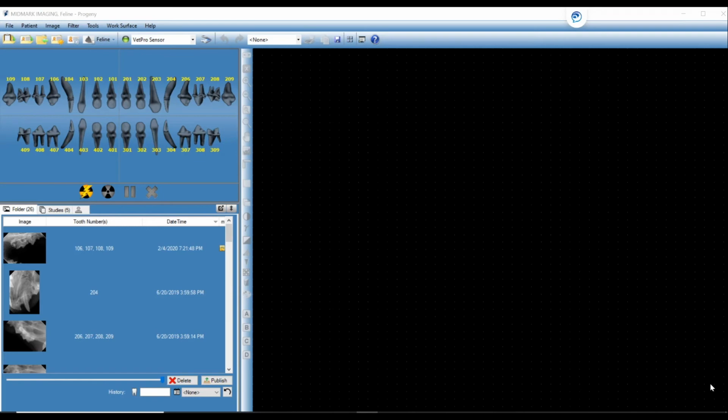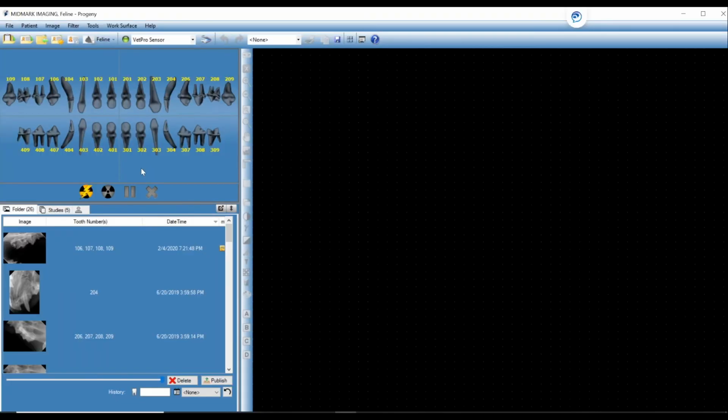When exporting patient images, Midmark Imaging Software creates a Progeny Imaging Export folder in a designated location. The folder contains copies of the image files that have been exported. Midmark Imaging names the DICOM image files with the patient name and the number indicating the order in which the images were exported. The folder also contains the ImageJ viewer, which is a DICOM compliant image viewer. Using this, the recipient of the images from Midmark Imaging Software can view the image in DICOM format.